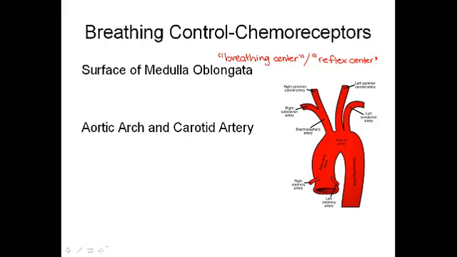So we find the chemoreceptors on the surface of our medulla oblongata. These are responding to change. So our medulla is going to detect change in carbon dioxide. And when we're talking about changing carbon dioxide, we're not talking about the direct amount of carbon dioxide. We're talking about the amount of hydrogen atoms in our blood. So this is connected, and it's something that we're going to talk about the next day, but for now, we'll just write in our hydrogen atom. So it's detecting change in carbon dioxide or the hydrogen atoms.